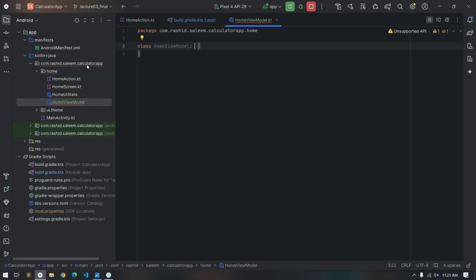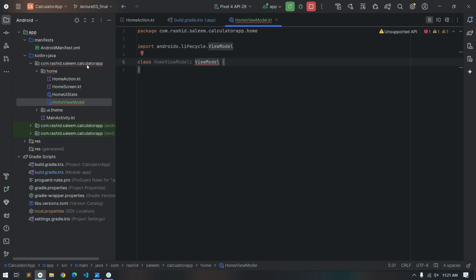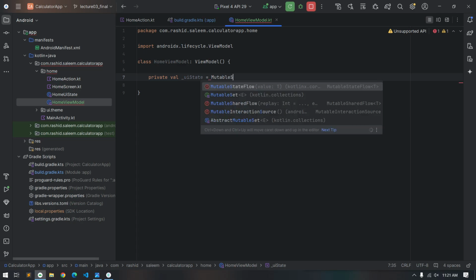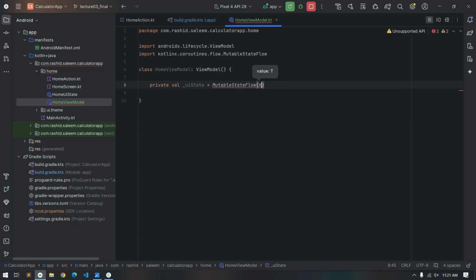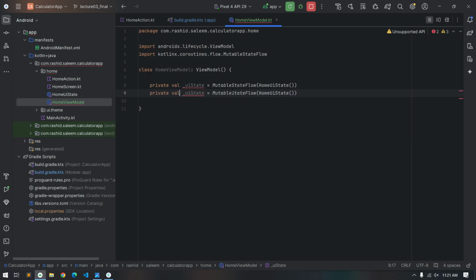This would extend ViewModel, and in this we have the UI state which we have defined, named HomeUiState. So here we will create a private data member named UiState, which would be a mutable state flow, and the initial value will be empty UiState, and we will expose the public variant of this UI state, which would be immutable.